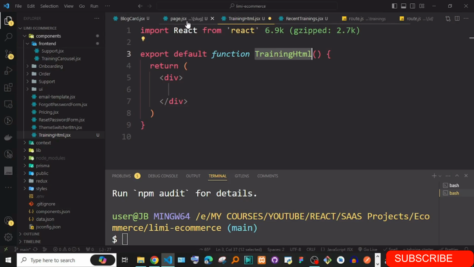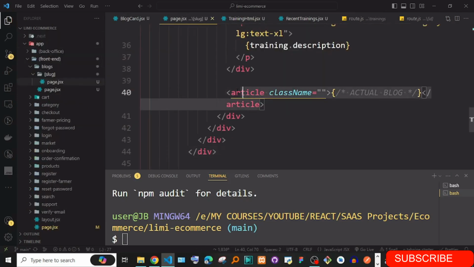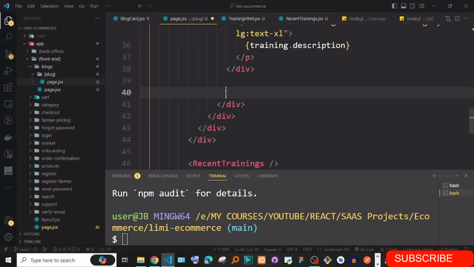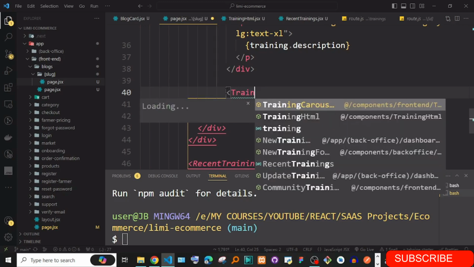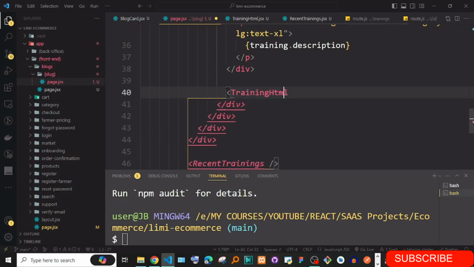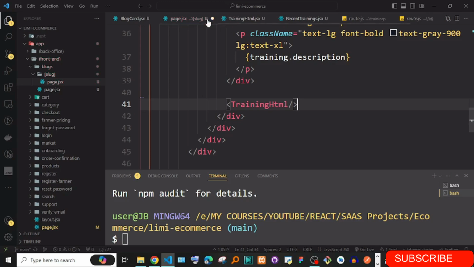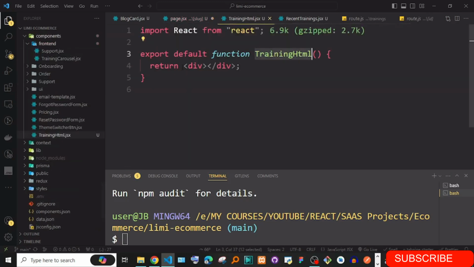Okay, so I'm just going to copy this, and meanwhile I'm just going to cut it, and I just say training HTML, just like that. So go to training HTML, let's return this.